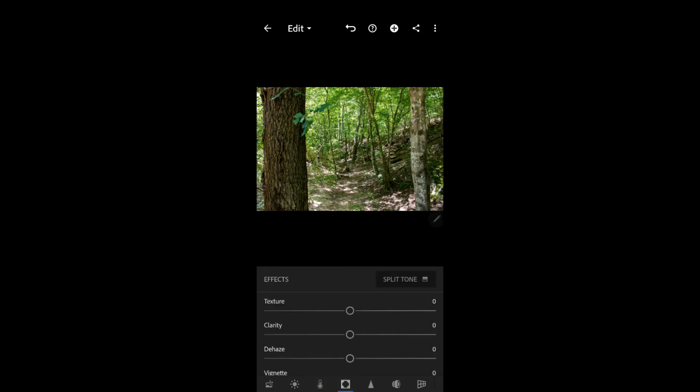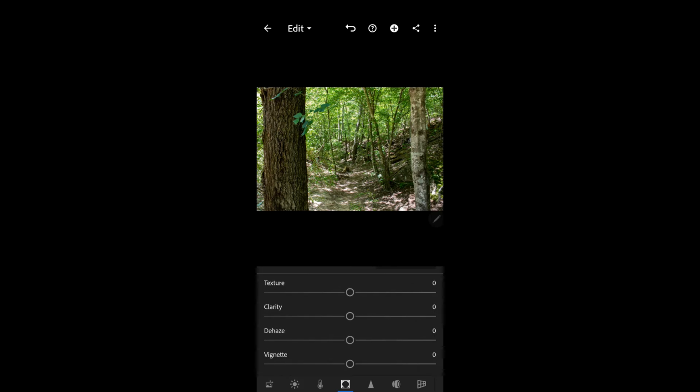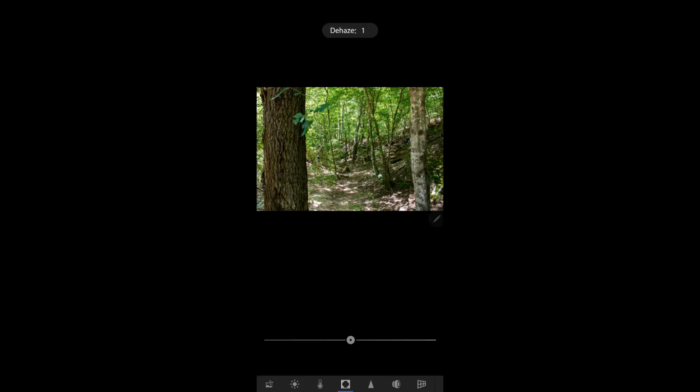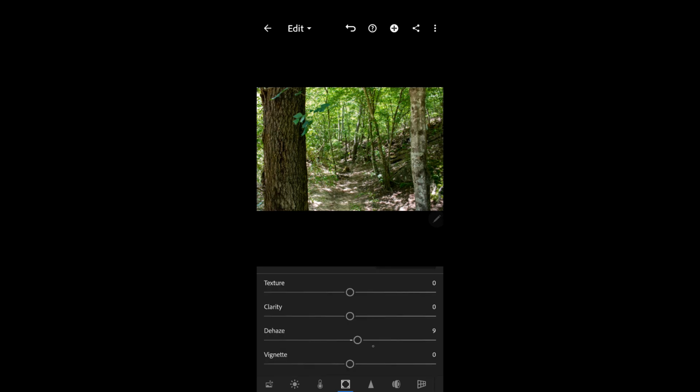Alright, go to effects, not gonna mess with the texture. I'm going to dehaze a little bit here. Which dehazing tends to darken it up a little bit because it gets rid of any, well, haze essentially.